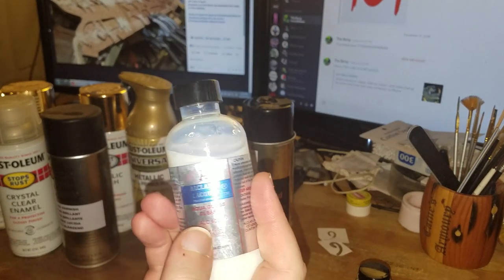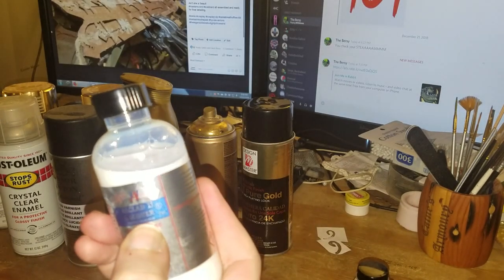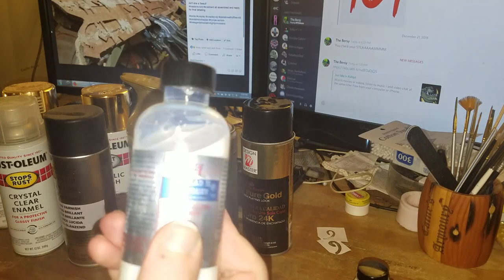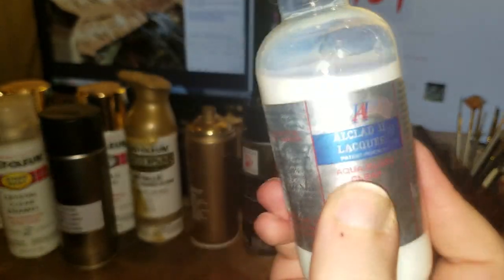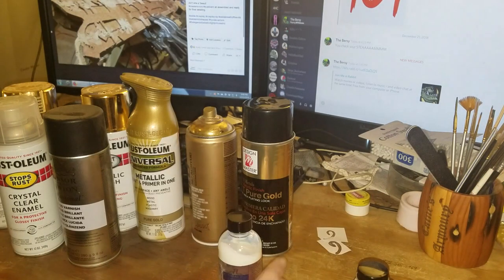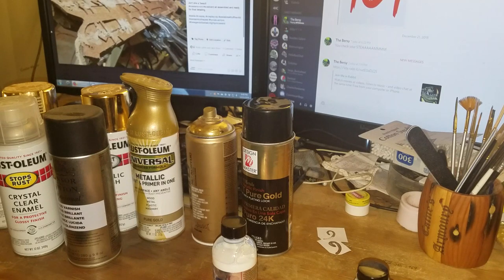This one as well, this is All Clad 2 lacquer aqua gloss clear. There is aqua gloss clear, and I can't get that shine to come off because it's a round bottle. Trust me, that's what it says. There's another version called clear coat with a K. Clear coat with a K is more transparent than this milky substance.